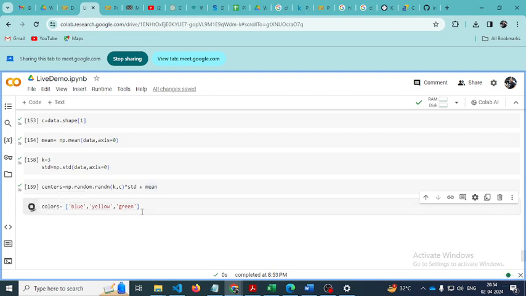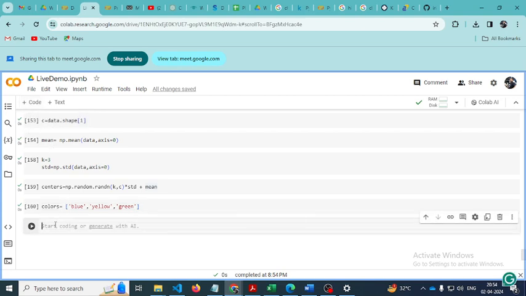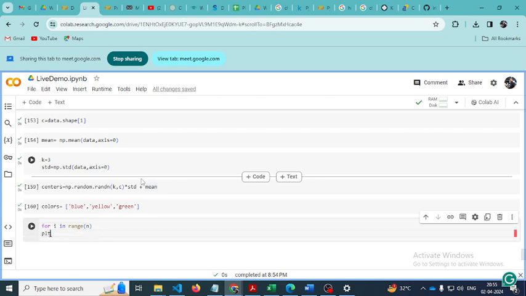Then you want to plot some graph. What we are trying to do is plot a scatter plot now. We have so many data points, like 150 rows. For i in range n, I'm trying to plot a scatter plot. Plot dot scatter.